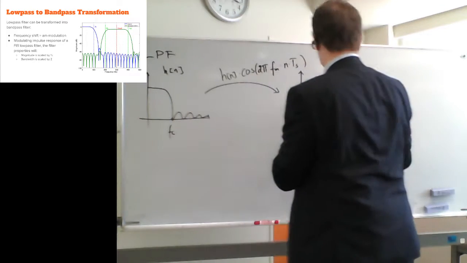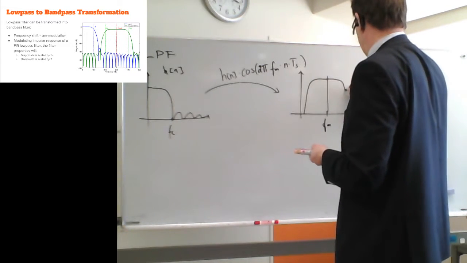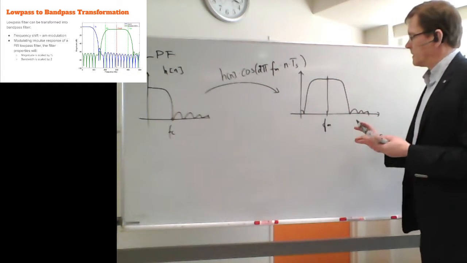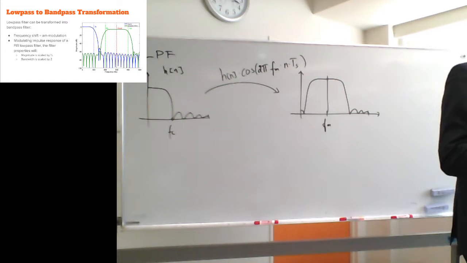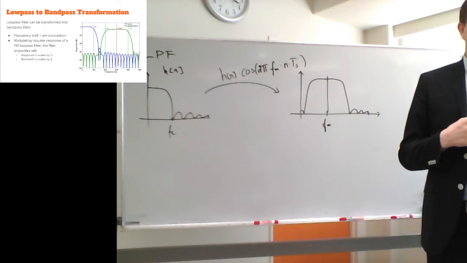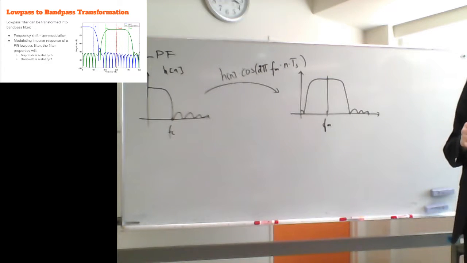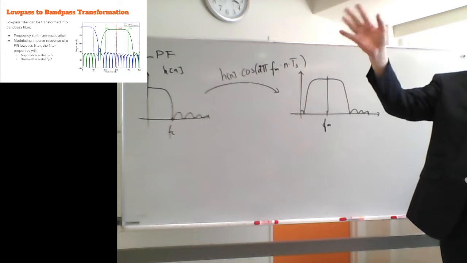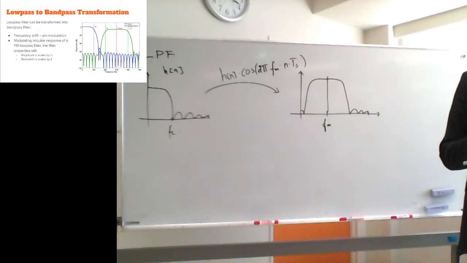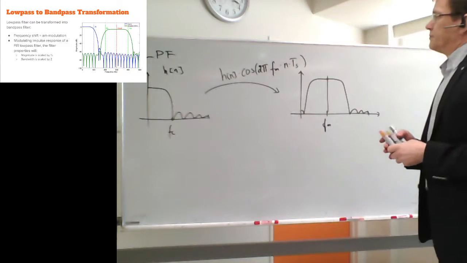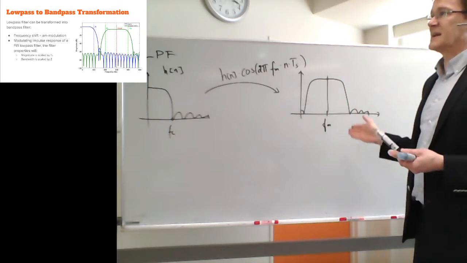Multiplication in time is convolution in frequency. So this will be convolved with a peak like that, which means that we will get the filter transformed to the center of that modulation frequency. So that's what the modulation does. Same thing as in radio waves, the AM modulation. How does it work? You multiply a signal with a modulating radio frequency, transforms the information on both sides of the modulation frequency, and then you can transfer it on radio. Okay, so that's what it does for the system. So now we have a band pass filter.